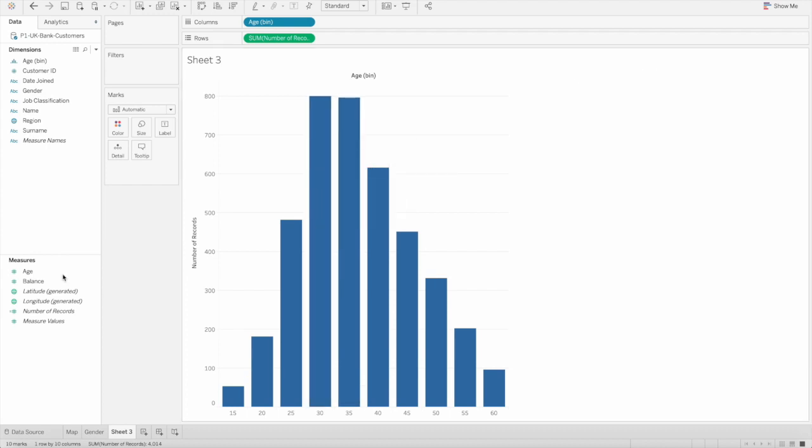So, all right. Now, next step I wanted you guys to do is let's go ahead and change the colors. So take number of records, okay, and drag it over here onto color. Perfect. And you just drag this over here. You don't have to do this. This is my personal preference. I like to get everything on this side. So now go to your container and click on the little down arrow and then click on edit colors.